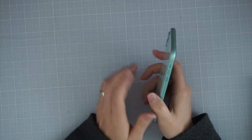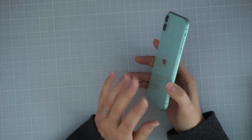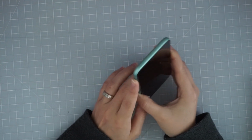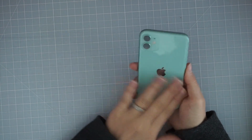That one lasted me 2 years. I'm hoping to get at least 2 or 3 years out of this. That would be great. I always really try to aim for like 2 to 3 years. So I was hoping to get longer since it was such an expensive phone, but since this one is like half the price, maybe in 2 years, I'll trade this one in.